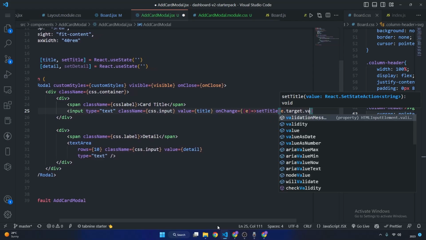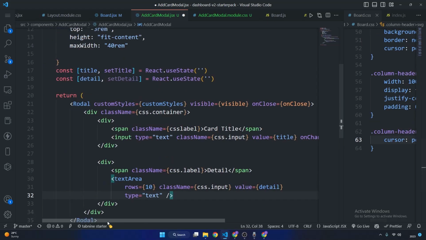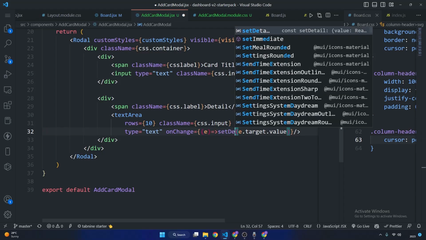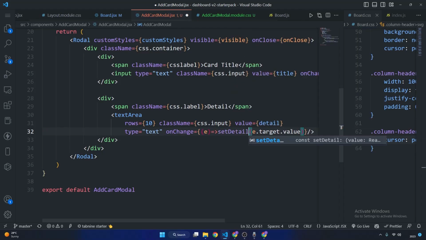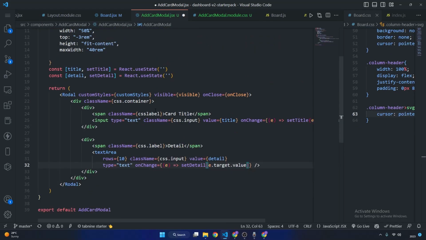So I am using the same approach here, and I am just copying this, pasting it here. Again a problem occurred, I think so. Okay, and instead of setTitle this time I will say setDetail. Okay, let's save this. Everything is looking fine. Let's see in the browser, is there any error?